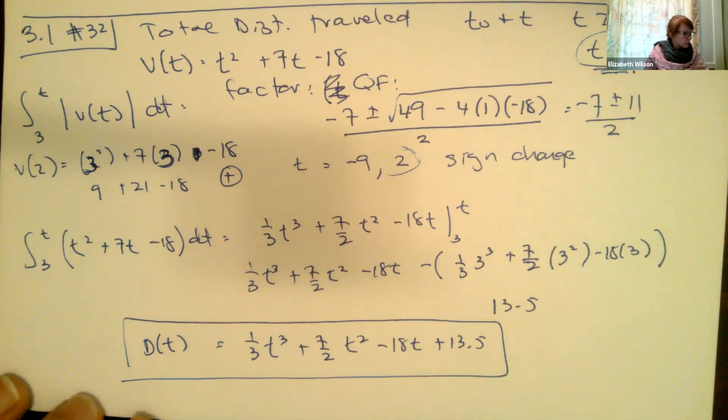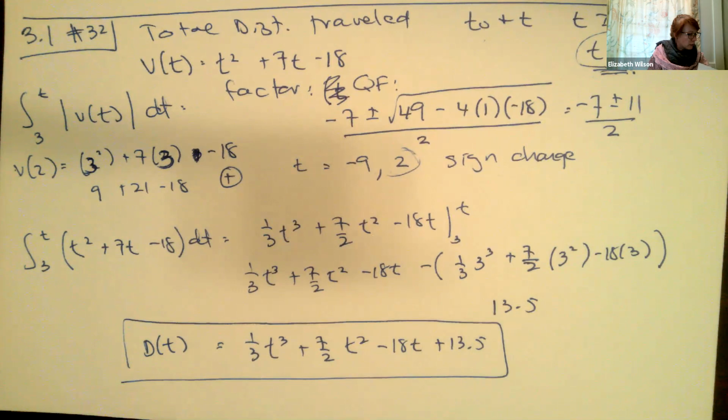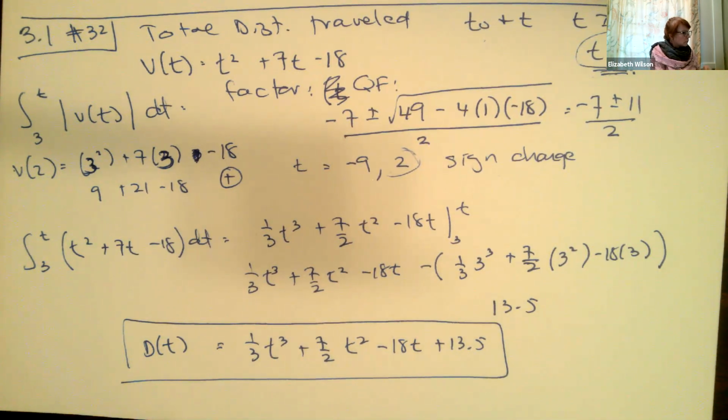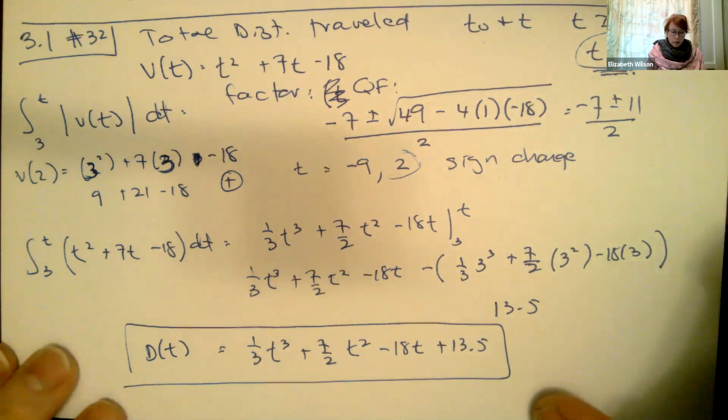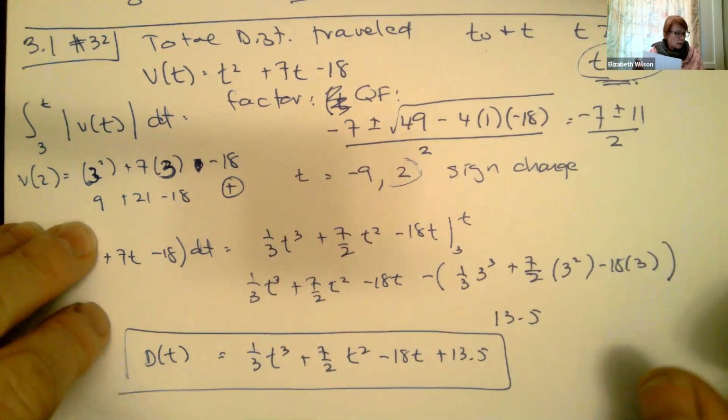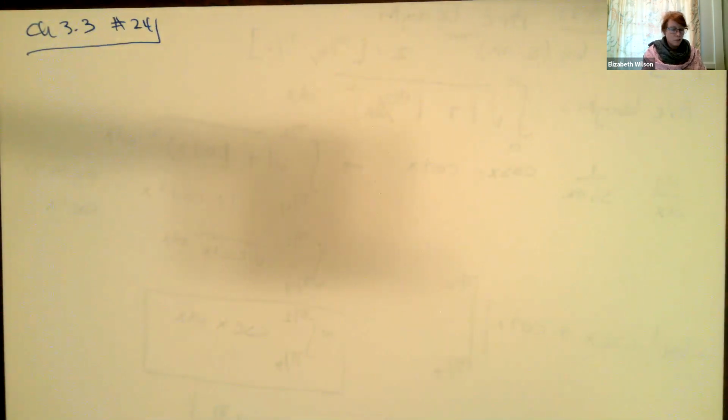Okay, and number 24 on 3.3. Okay, so arc length. This one's actually got a lot of algebra on it, which I'm going to leave up to you. I'll set it up and then you guys can do the algebra. There's a lot of finding common denominators and factoring on 24 in 3.3. So it'll be good practice, but I'll tell you how to set it up and then I'll give you the answer so you can check it.